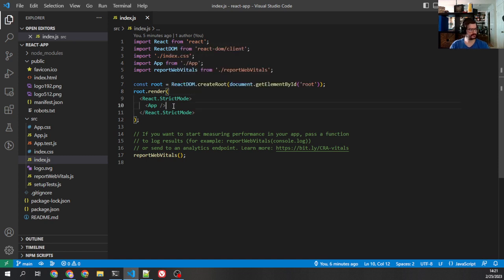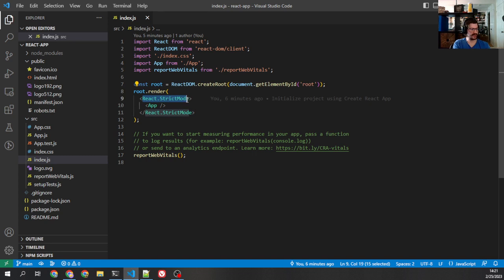You can create multiple roots, and there's a couple reasons why you might want to do that, but that's a more advanced topic. And then the next thing we do, and notice that came from React DOM: react-dom/client, these are utilities that can be used to help with React. React itself doesn't know how to render to a root like this. React DOM does. So now we call root.render.